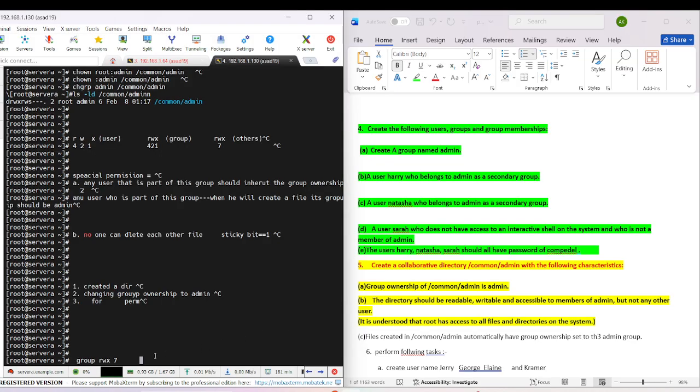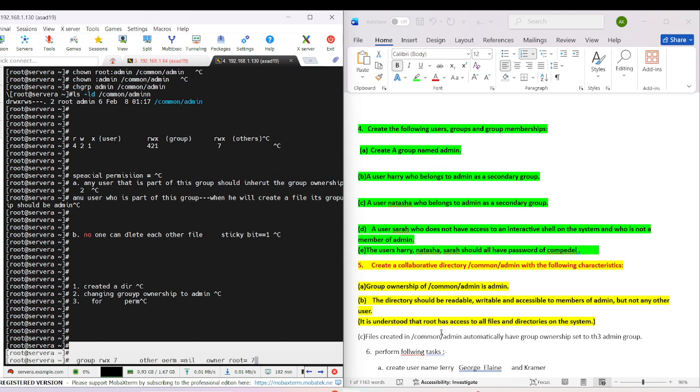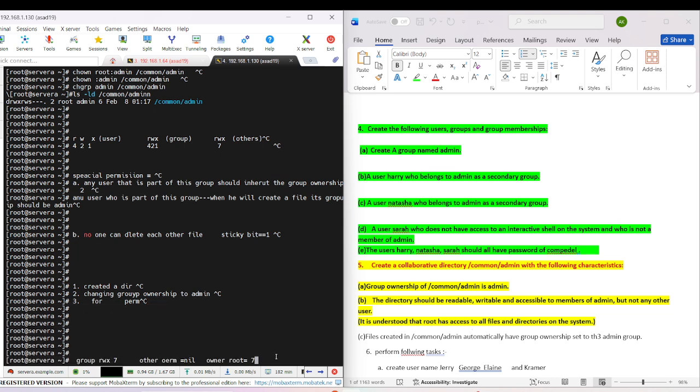That means the other permissions are 0, nil. And it is understood that root has access to all files and directories. So the owner root should have read, write, and execute, 7.